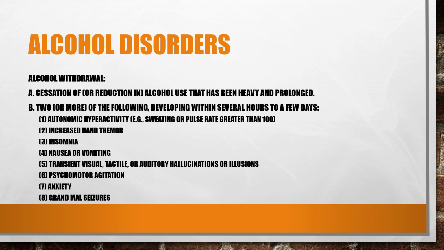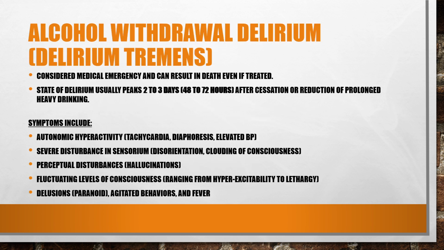Again, if you've had prolonged heavy amounts on your brain that's been suppressing electrical activity in the brain, and all of a sudden it's jerked from you, then think about your brain's reaction. What may happen on the other end of that? So here's where I was saying it's very, very important. Hopefully at one point or another you've heard of DTs, or delirium tremens, all right? So DTs are considered a medical emergency and can result in death if not treated. Usually the state of delirium peaks at 2 or 3 days, and that's why I said the timing is so important: 48 to 72 hours after your last drink, or after you've stopped, okay?